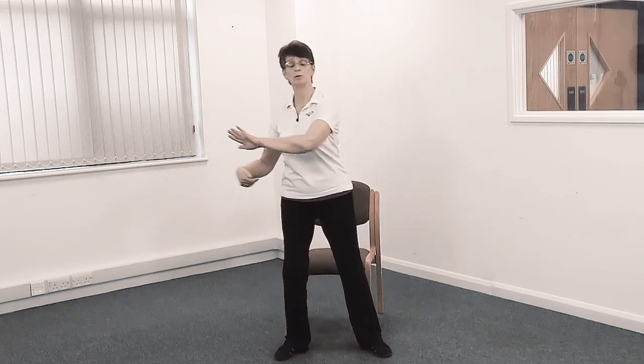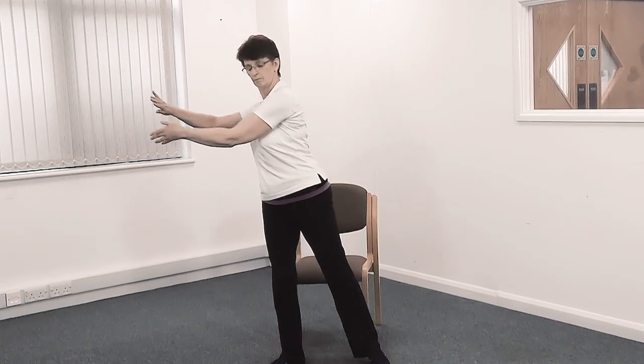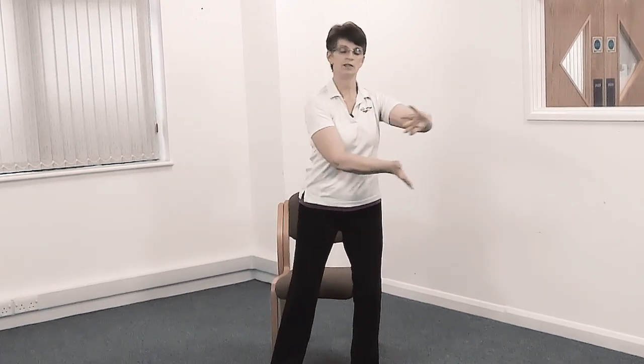I'm going to take my feet a little bit wider. If you're seated, you don't need to. Lotus leaf swaying in the breeze. Go one way and back the other. Calm, smooth. They're saying lotus leaves.